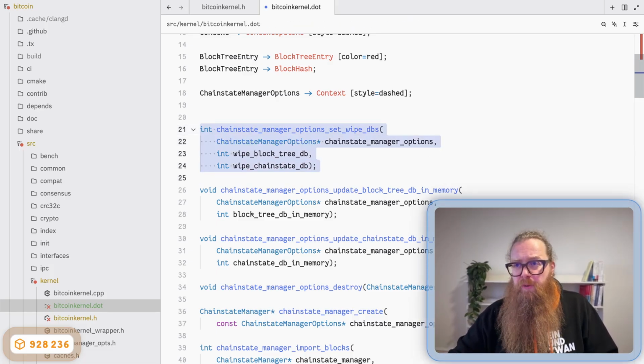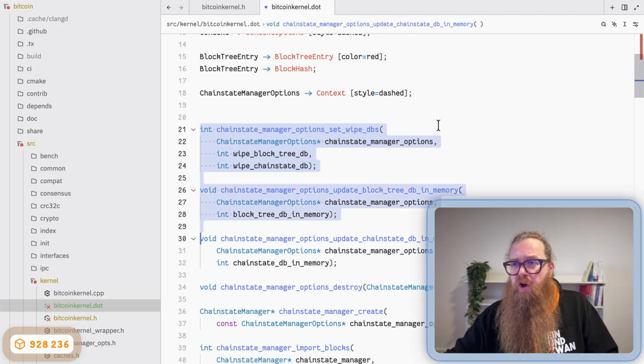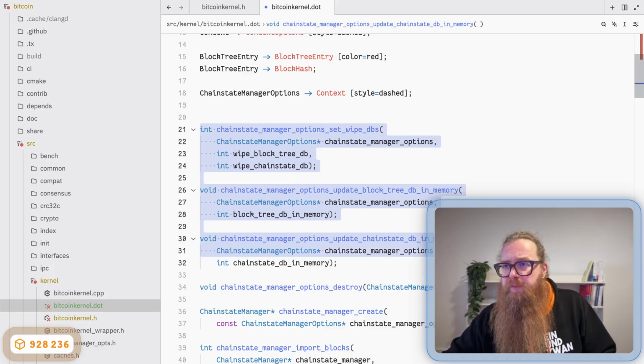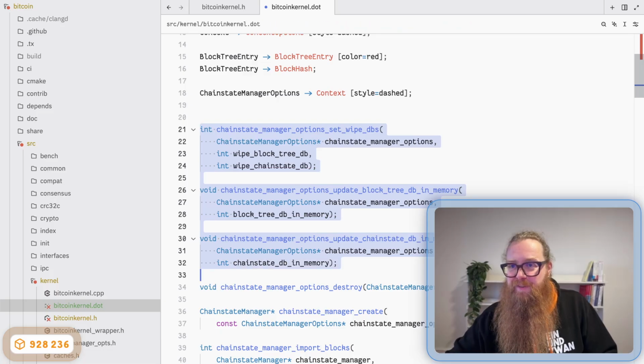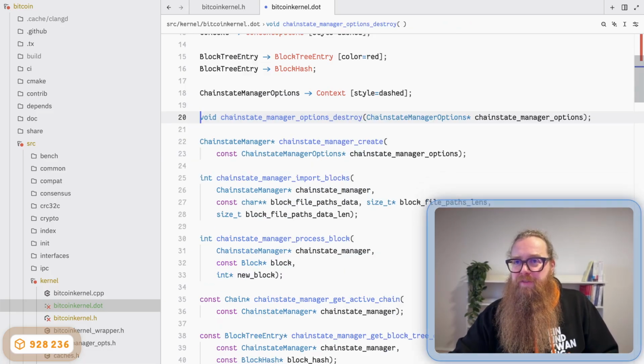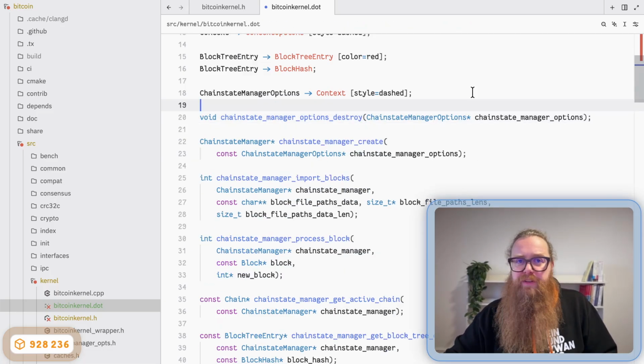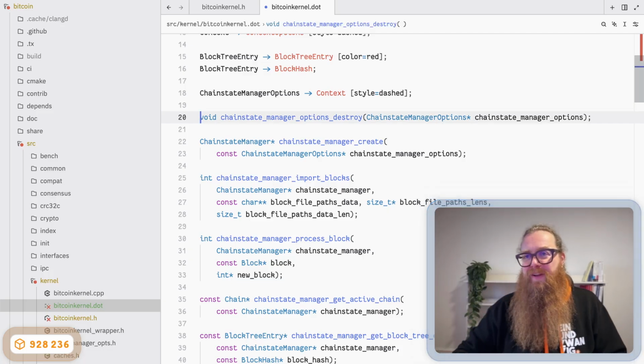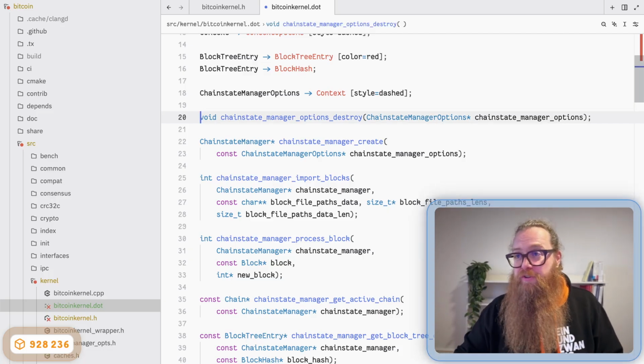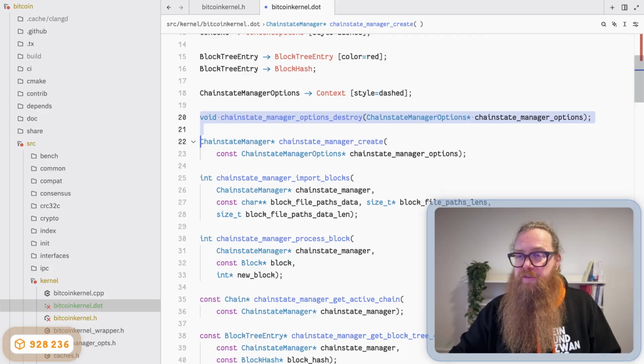Chain state manager options update block tree db in memory. And chain state manager options update chain state db in, what is that? Chain update block tree db and chain state db. That's the difference. Good, but none of this is represented in the dependency graph. Then the chain state manager options destroy function is just a destructor.